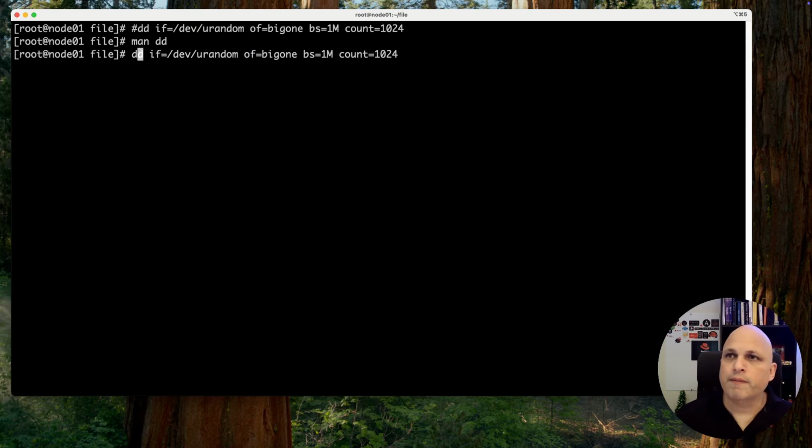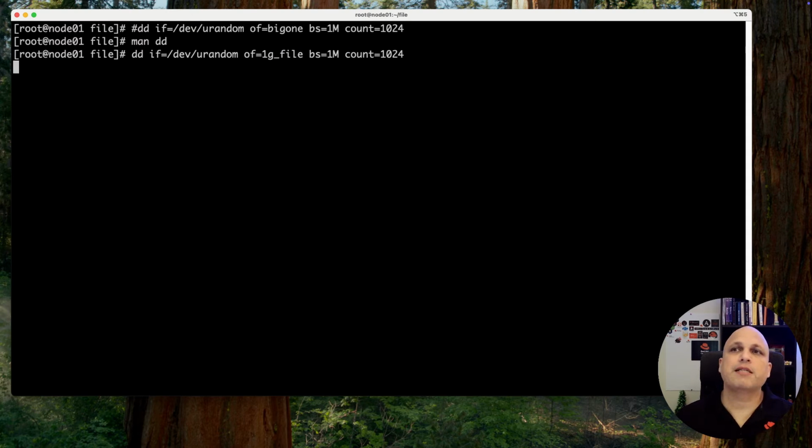Let me rename this one here to 1gig file, for instance. Then the block size will be 1 megabyte. This is the size of my block size. And then I would like to count this 1024 times, which means let's create a file of 1 gig where the file name will be 1gig file.